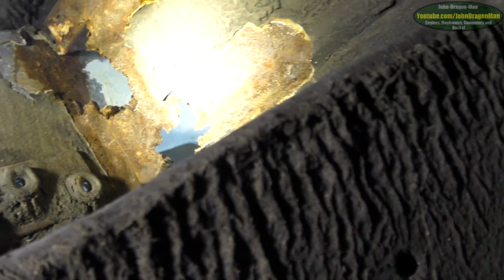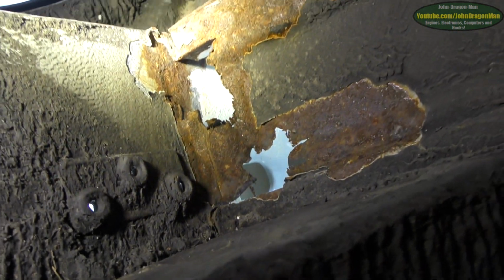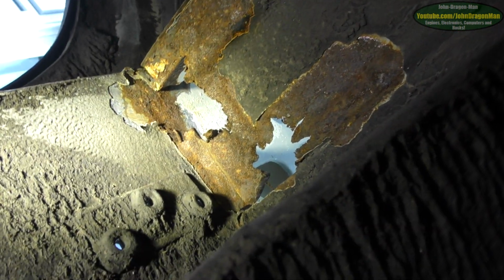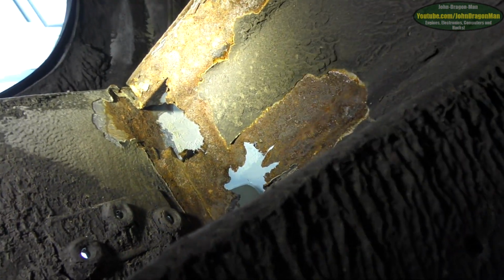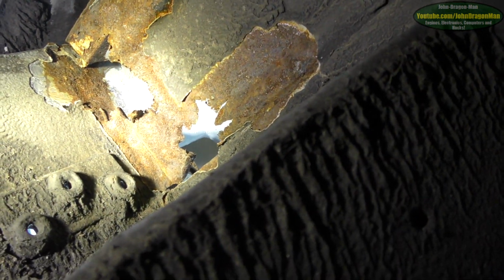Oof. It's not much room under here, I'm sorry about this, guys. I'm not the thinnest guy in the world either. Yeah, that's a bit of a pain in the ass, but again, that's not so bad. I can weld that up. It's not an issue. You can see how it's gone, look, the underseal's all cracked and it's just got progressively worse.